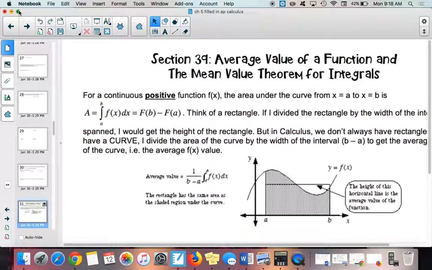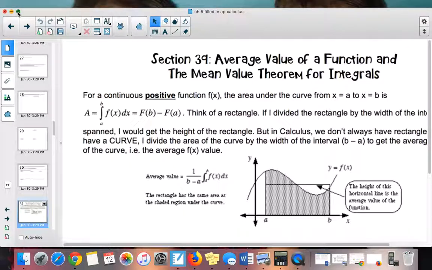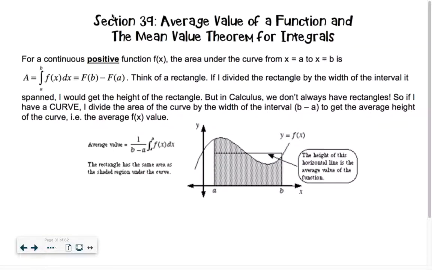On section 39, which is average value of a function and also the mean value theorem for integrals. Okay, so we already had the mean value theorem. Remember that involved the average rate of change, but that was for derivatives, so we're going to have a second one for integrals. I know that's very confusing. All right, so the first thing we're going to talk about is the average value of f of x.